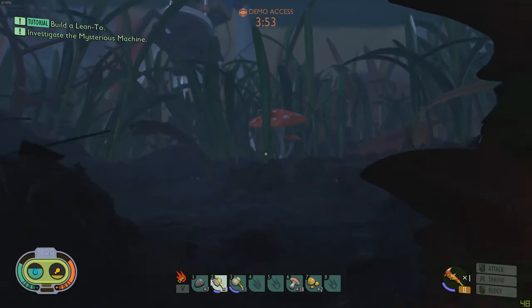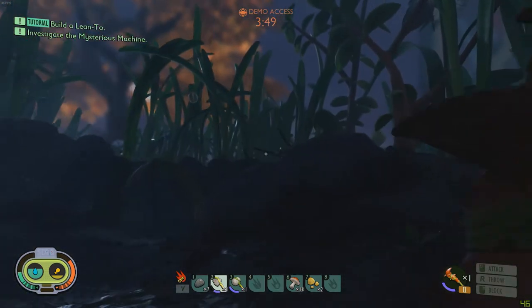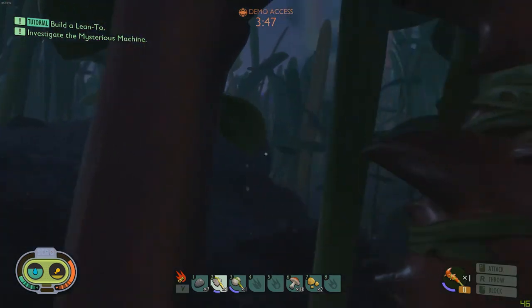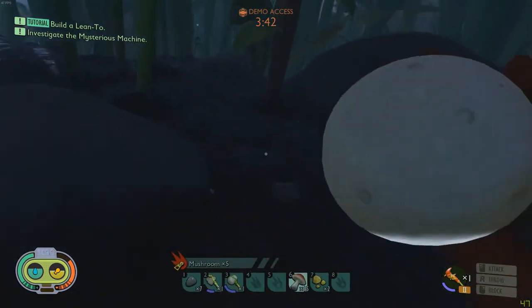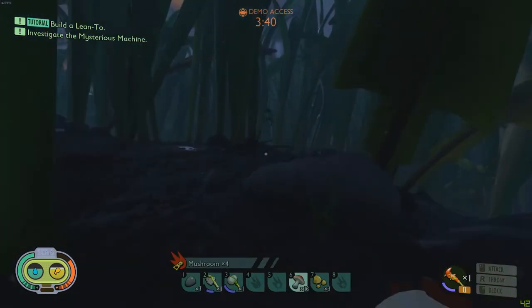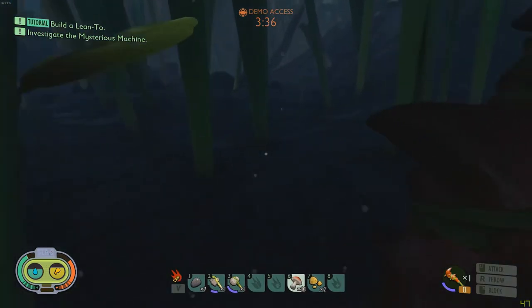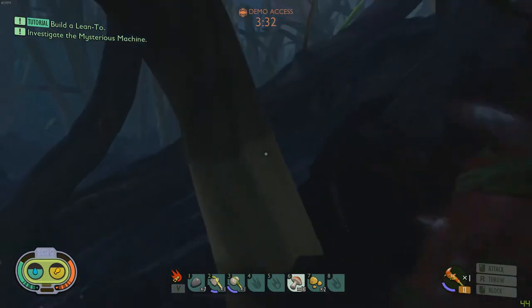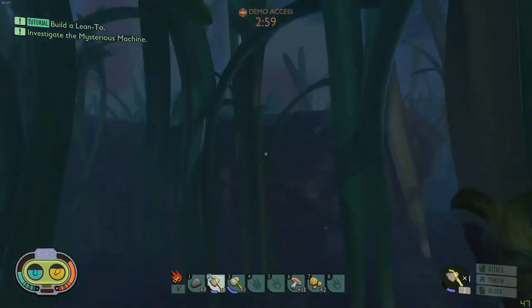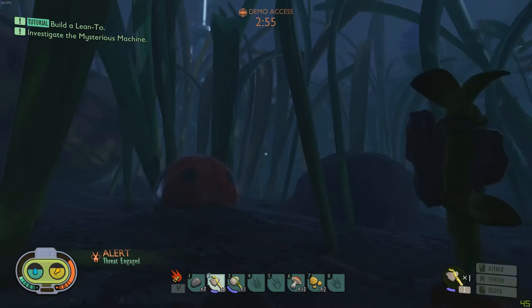All I can do now is look for thistle. I mean, there's nothing else I can do. I can do more exploring, which I would love to do. But I need to be able to have thistle. So where would I go to get thistle? Where? Can I kill this thing?